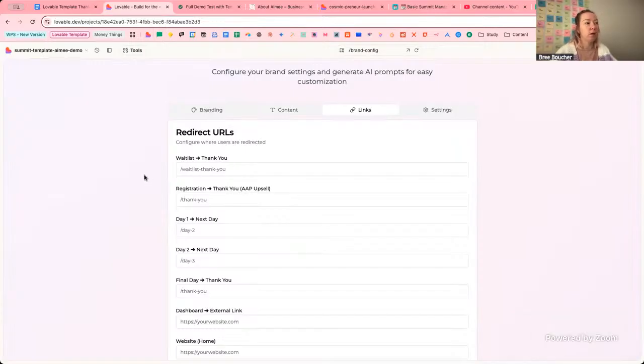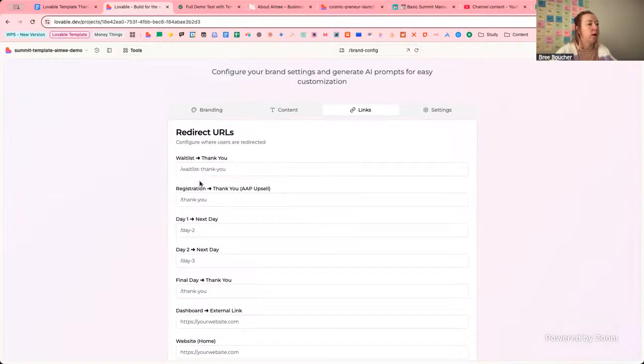This is only if you want it to go somewhere else, like if you don't want it to go to the template that I've created here. For example, you're building certain elements on different checkout pages, different checkout sites. So you have the option here, but otherwise it's going to have this as the default.